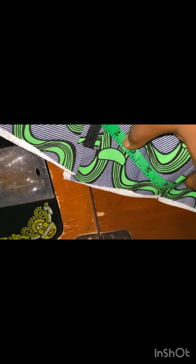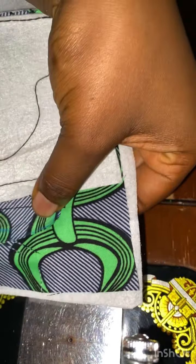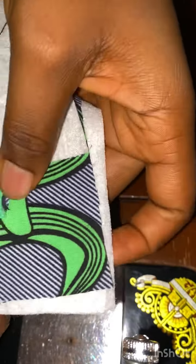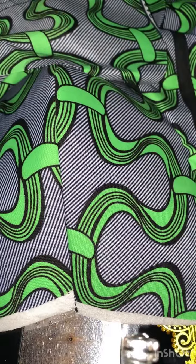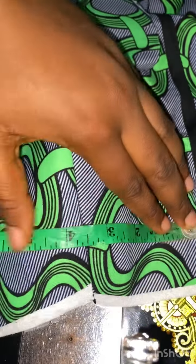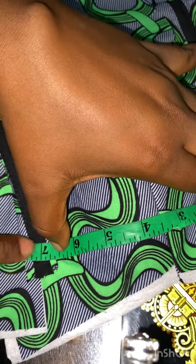So I'll go ahead and measure. It has to be 7 inches. I secured with the pin, and on this part it is 6 inches, 6.5 inches. It's not nice, I'll have to readjust it. While on this point it is 7 inches, so this is what we want. I'll readjust this to 7 inches at most.